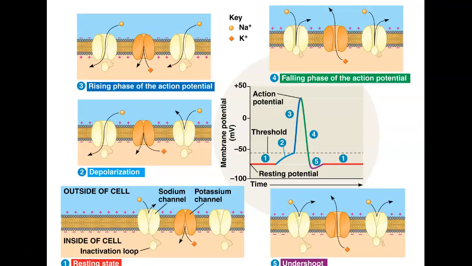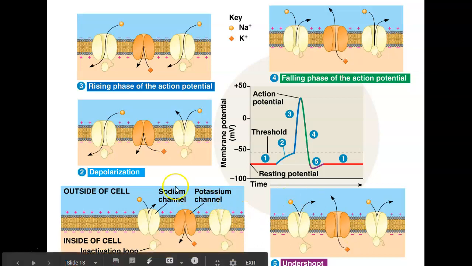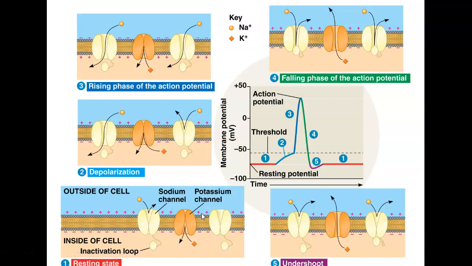This, I would say, is a very important slide. So one is the resting state. So inside the cell is highly negative. Outside the cell is positive. You have your special pump that is making sure to keep the sodium concentrations high on the outside, potassium concentrations high on the inside, and the channels are closed in this case.